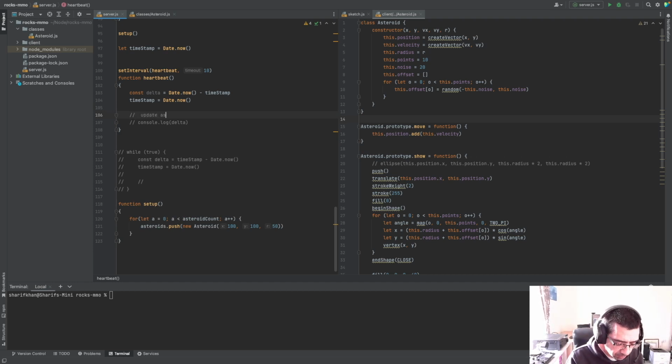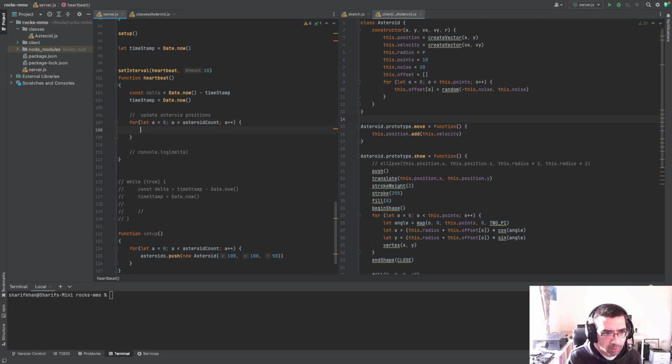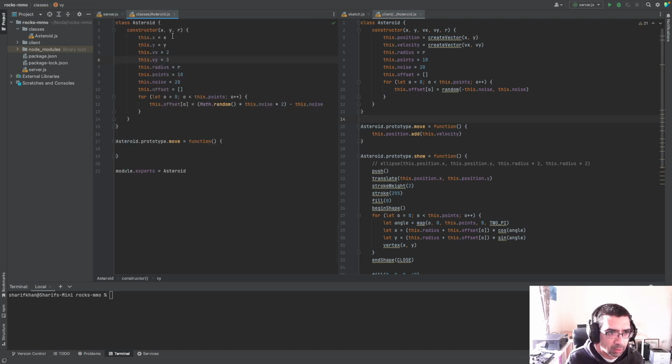So we are going to update asteroid positions. To do that, we need to loop over our asteroids, and then we need to run this move method here. Now, on the client, it just adds a vector to a vector. We can't do that here.